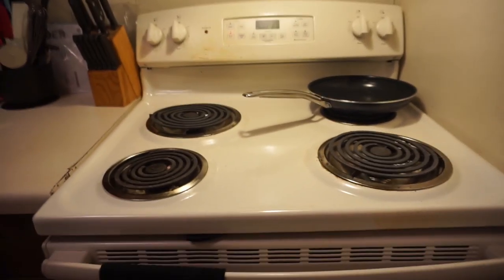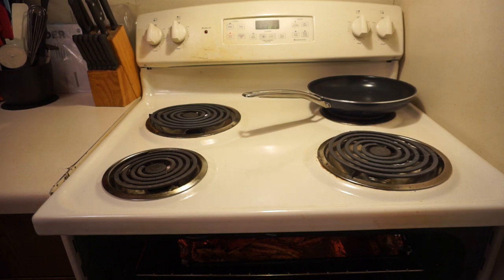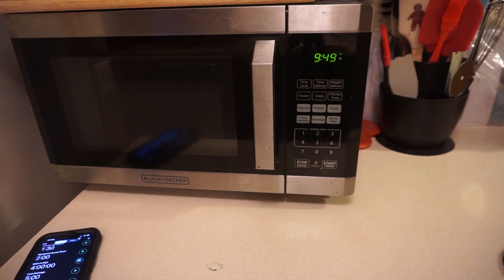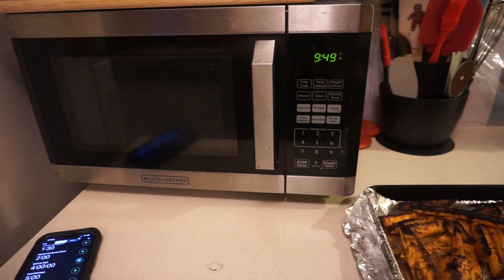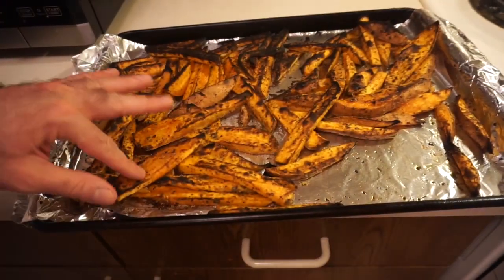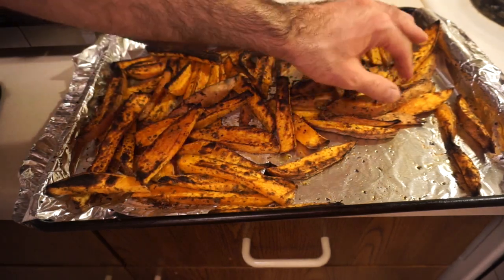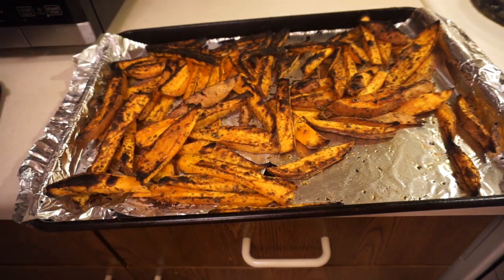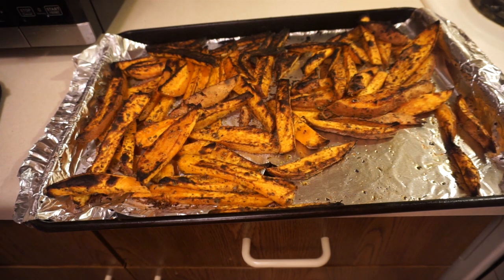There's the timer. I'm going to move the camera completely out of the way so I can bring the oven door down — I don't think I'll have enough clearance otherwise. Everything looks good there. These came out mostly crunchy from what I can feel on them. So I'm going to give these a couple of minutes to cool, we'll plate a batch of them, I'll get some honey ready for dipping, and then I'll meet you guys back over at my desk for the taste test.